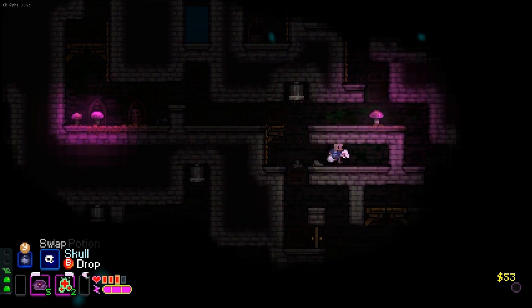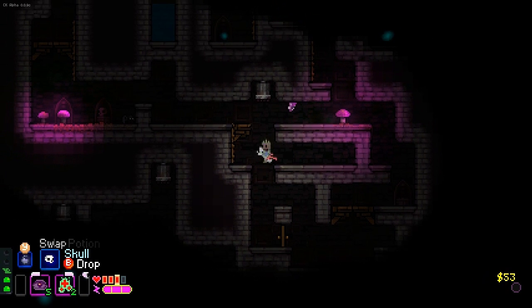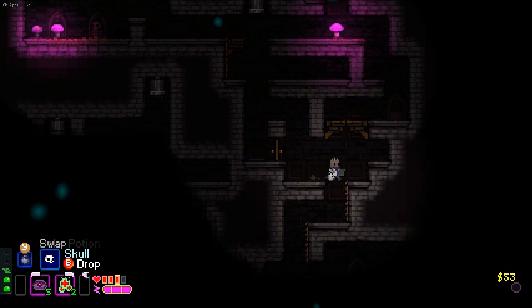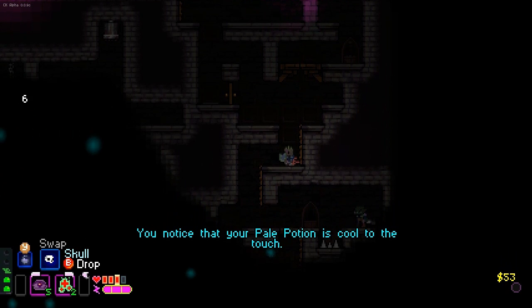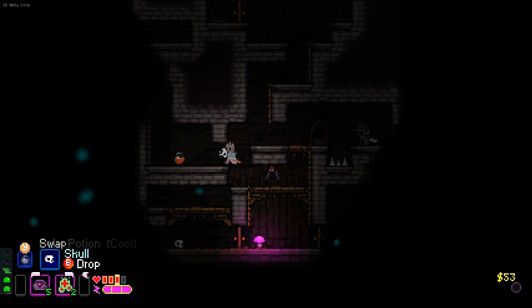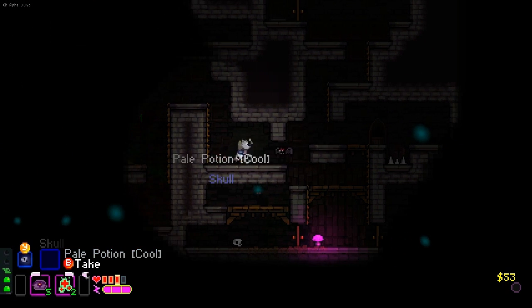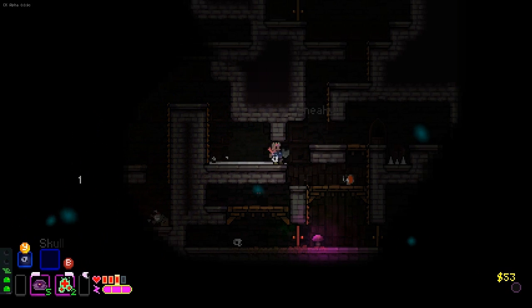And what do we have here? I really shouldn't have run through that. Could have been spikes on the ceiling. Trying very carefully not to fall to the floor there. This pale potion is cool to the touch. Good to know. Alright. Glad you didn't see me. Oh, I wanted to actually throw that at him. Mighty rat!